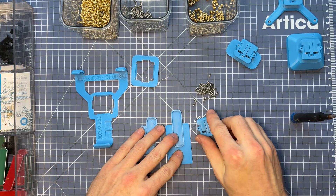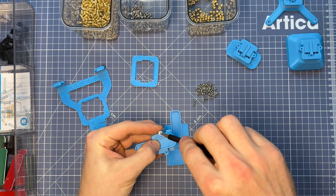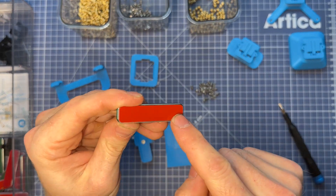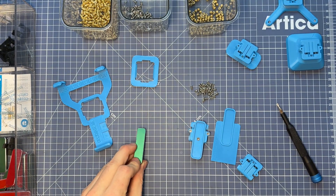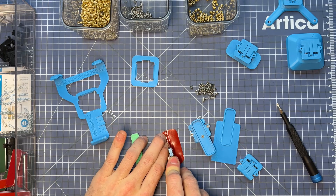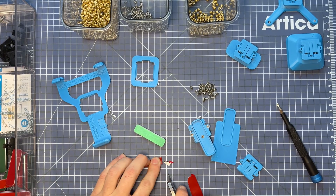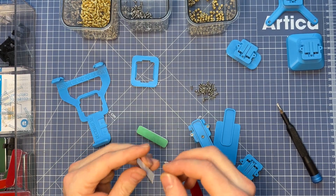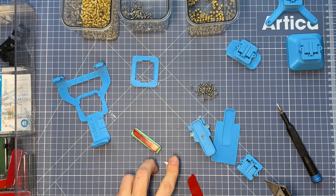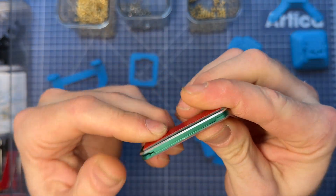Moving on to the heart and soul of the system — the kickstand parts. We follow the same procedure of screwing the mechanism onto the back plate with all three screws. The internal kickstand mechanism can be bought from Alibaba or Amazon — they're all the same design, so if you're in a different country, just make sure it looks like this. Apply VHB onto one side, since when you buy it from Amazon it only has VHB on one side to adhere to your phone. It doesn't have to be perfect since this is a hidden part — as long as you have enough adhesive for a strong connection.